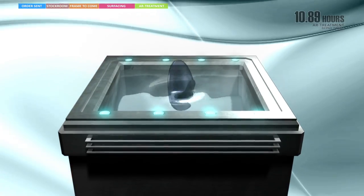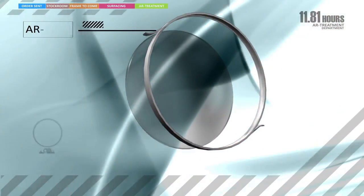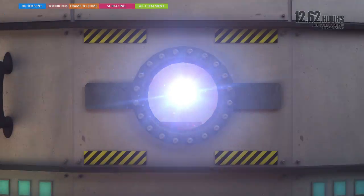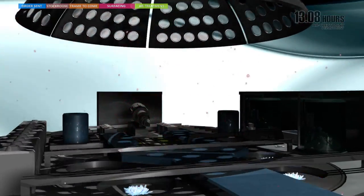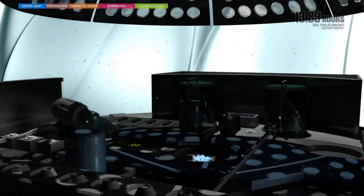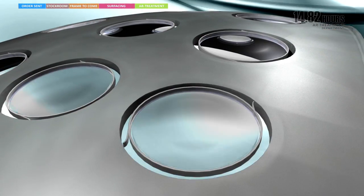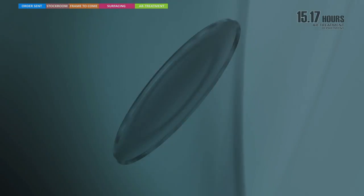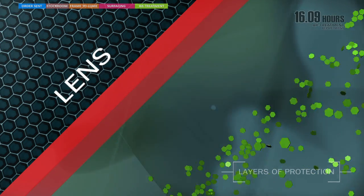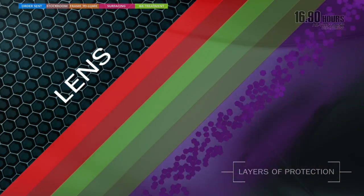The lenses bathe through an extensive ultrasonic cleaning procedure. They're thoroughly dried, then placed into the AR vacuum chamber. Electronic beams vaporize particles that in turn become bonded to the lenses. This is performed multiple times — each time adds another layer of protection to each side of your lenses. It is this process which provides, hands down, the best AR treatment in the world today. We call it Hoya's Super High Vision EX3.